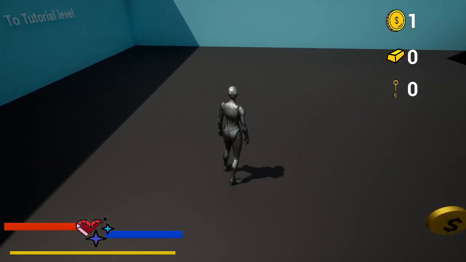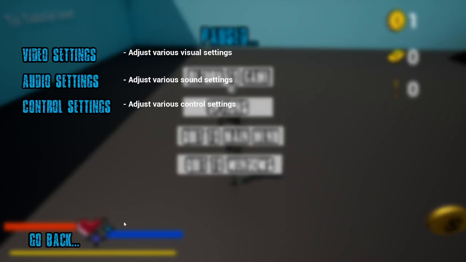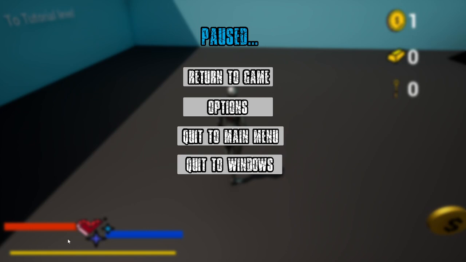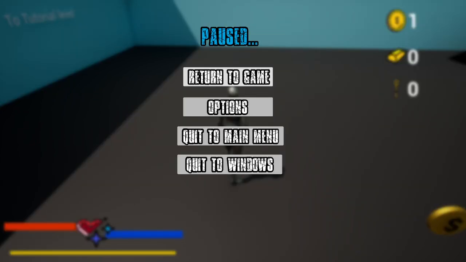So I guess from here is a good chance to show you the pause menu. If you hit the pause menu, you can access the options that are the same ones as the main menu. If you go back, it goes back to the pause menu. You can return to the game from here. You can have the option to close Windows. Same thing when you close it from the main menu.